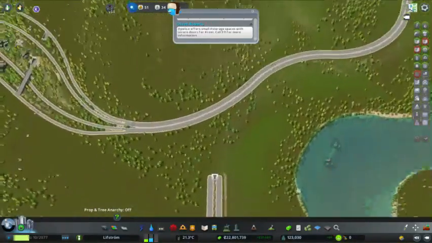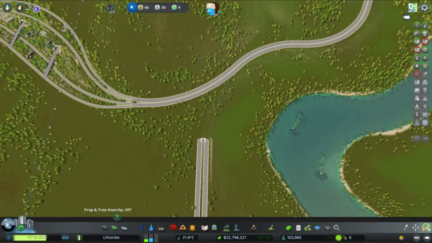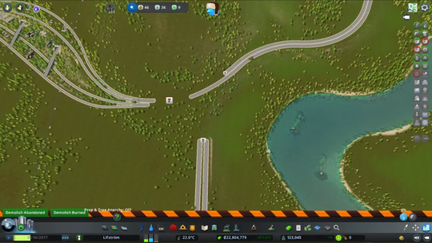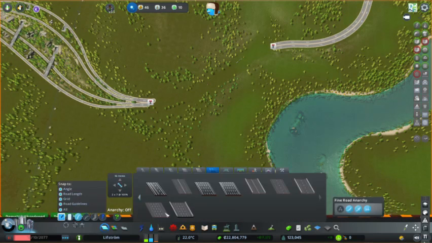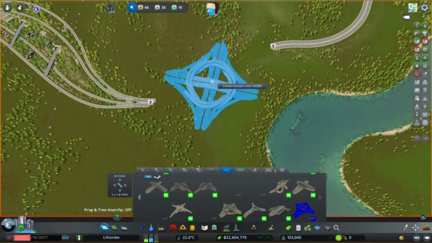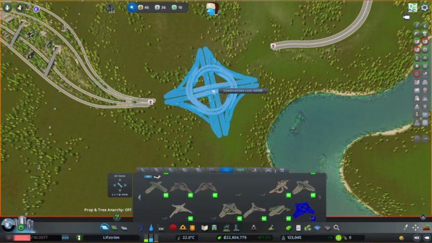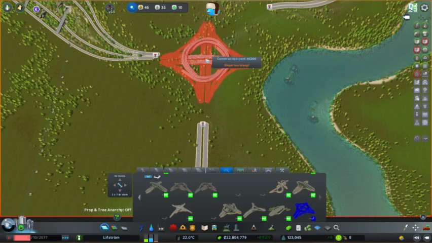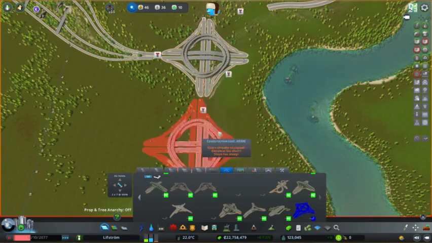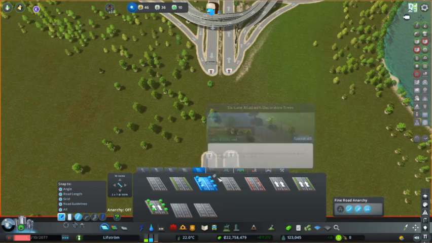So one more turbine, and then one more sideways connection up here. So, got that in where it looks right. Got the wrong road, of course.